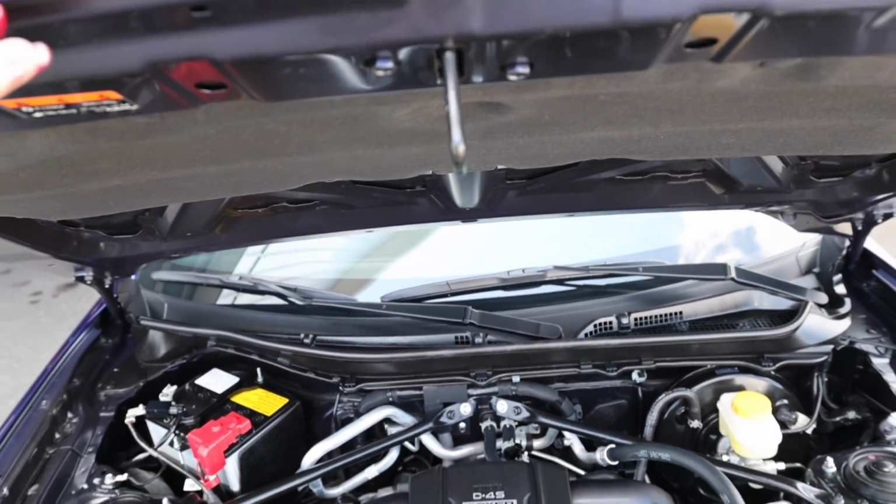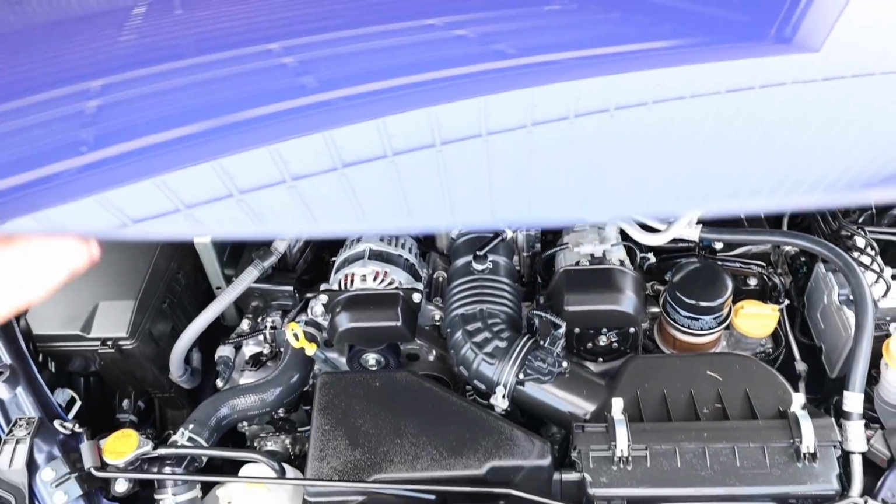Now this one is the 6-speed auto. I wanted to try both, a manual and an auto, just to see the difference. Highly recommend buying the 6-speed manual. The 6-speed manual that is in it though is a revised version of the previous generation's gearbox. It has new synchros, a twin disc clutch, and changes in gears 2 through 5. Also, it is still paired to a Torsen LSD, which is not the kind that makes you see melting frogs on your walls. This hood is so light. It's aluminium for this new generation.